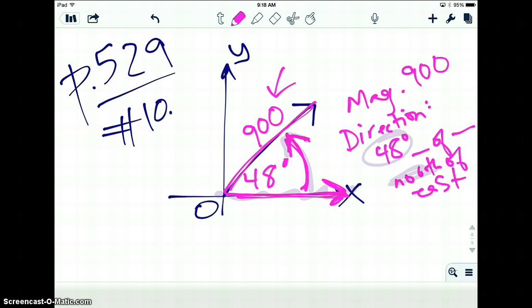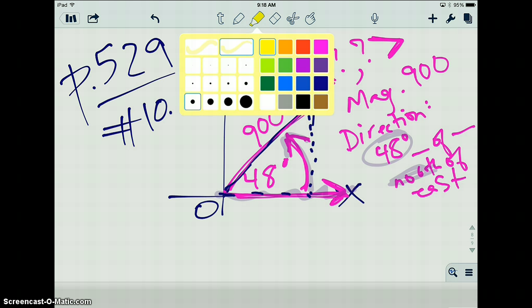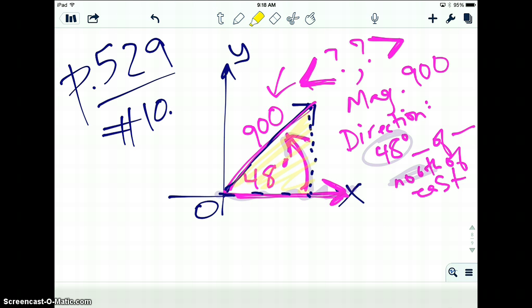We also need to write this as an ordered pair. So remembering that we're using those arrow type heads for the ordered pair, we need to know the x and the y coordinates. So how can we get those? Well, we'd make use of trigonometry. Because if you actually look, we have a right triangle that's formed. See that? You can highlight with another color too. And I'm going to go ahead and write in that this value is going to be my x coordinate, and then this value is going to be my y coordinate.